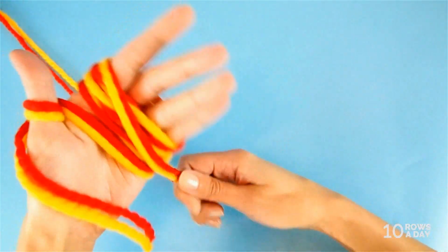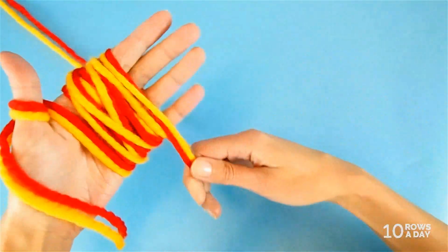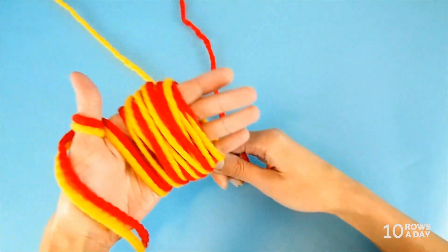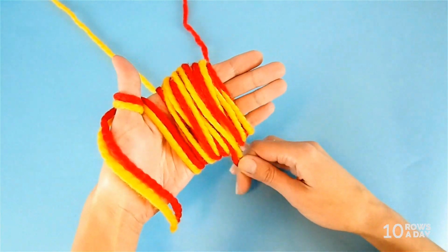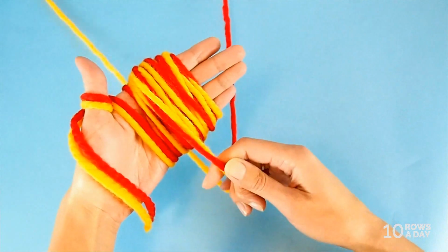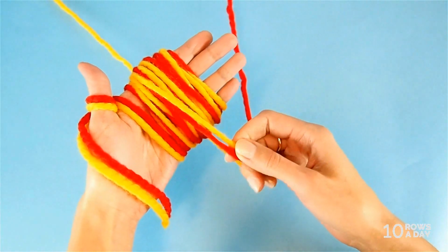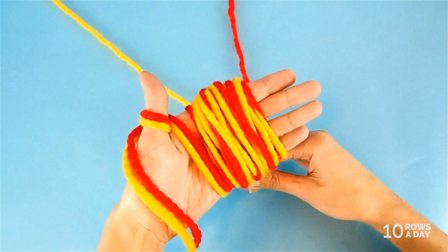And at this point, we have to, again, see how full the pom-pom will be. So just make as many wraps as you feel is enough. And of course, a lot will depend on the thickness of yarn that you're using. If you use a fine yarn, then you'll have to make quite a few wraps. But with a thicker yarn like I'm using here, it will be about 40-50 wraps of a single strand. So if I use 2 strands, I will make like 20-25 wraps.